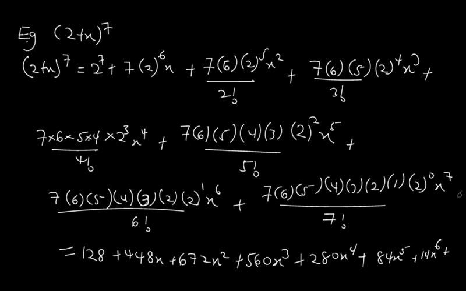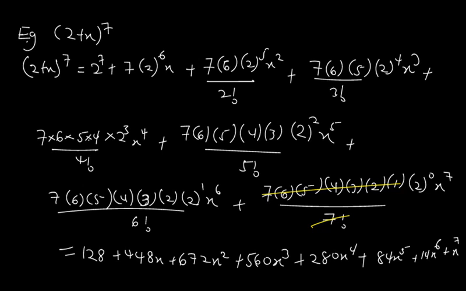Now let's take a look at something. This is interesting. So we have here 7 times 6 times 5 times 4 times 3 times 2 times 1. Does that ring a bell? Yes. That is exactly equivalent to 7 factorial, because I explained 7 factorial means 7 times 6 times 5 times 4 times 3 times 2 times 1. So the 7 factorial over here cancels the whole of this. And now 2 raised to the power 0 is 1. So 1 times x raised to the power 7 is still x raised to the power 7. So we have here x power 7.